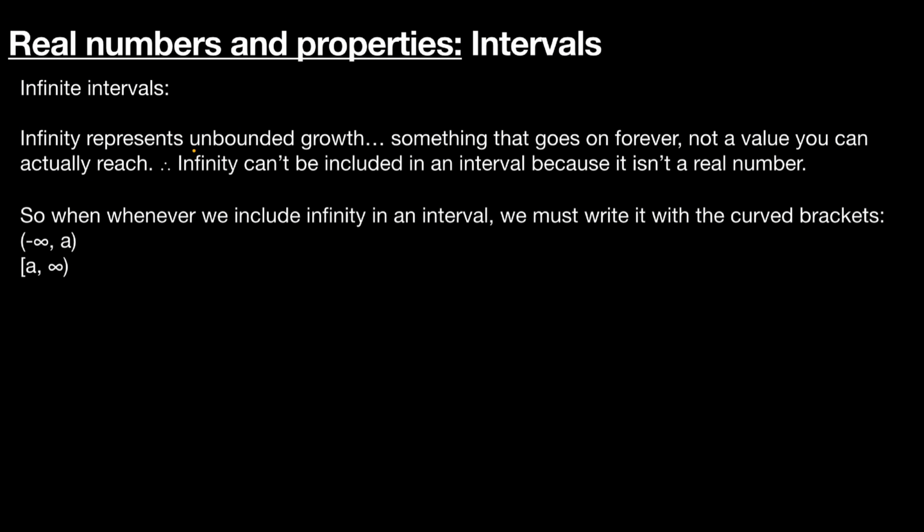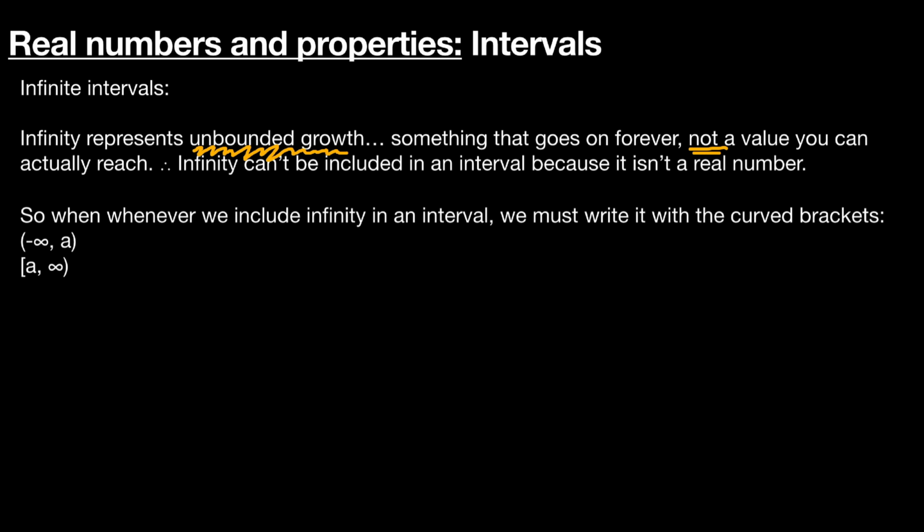So for the final part of this video, we'll look at infinite intervals, which are intervals where we can include infinity. And I'm saying include with quotation marks for now. So before we look at how we can include infinity, we look at what infinity is. Infinity is something that represents an unbounded growth. It shows something that goes on forever and ever. That could either mean that it's going on forever in the positive direction, meaning a really big number, or something that's going on forever in the negative direction, like a really small number. It's a value that we cannot actually reach.